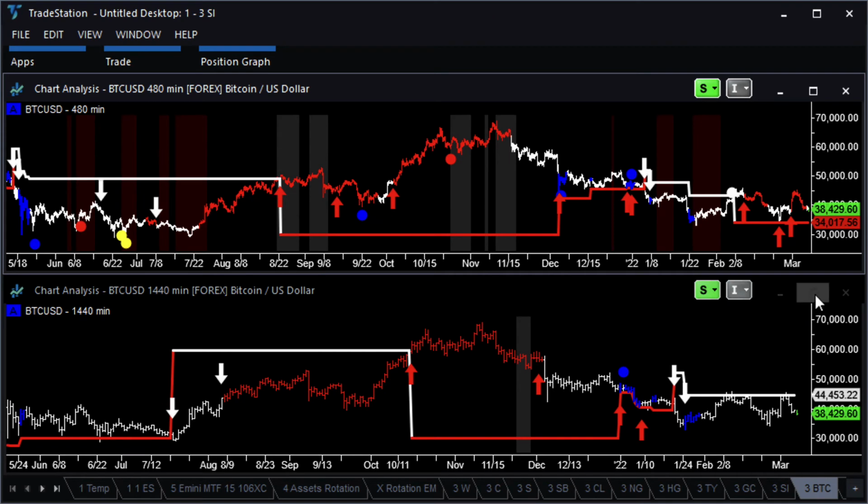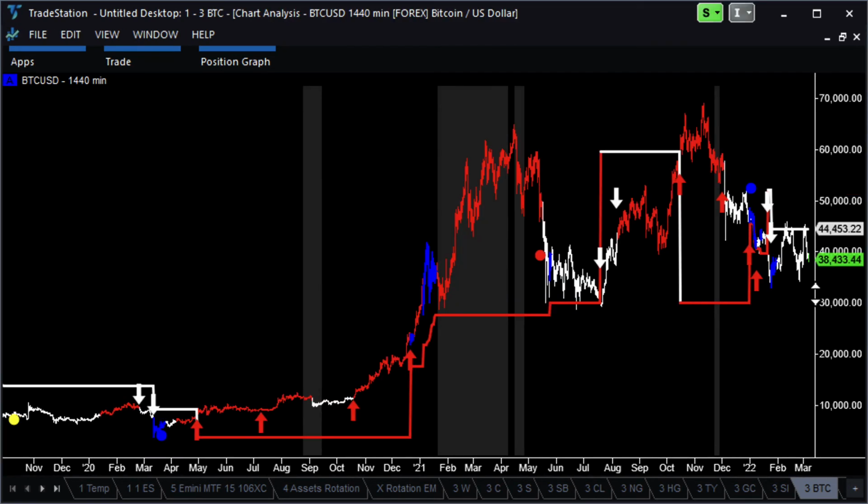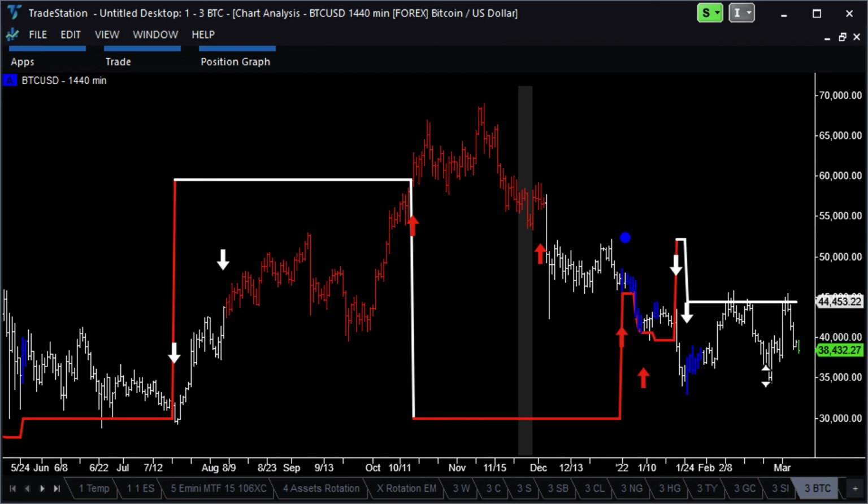Now, Bitcoin and Ethereum definitely had their little breakout move. We've come back down. 35,000 was an important number. The blue professional bars came in, but we weren't able to break through this trailing stop on the daily chart of Bitcoin, and so we hit 44 and we've come back down. That's showing weakness. I know there's a lot of talk in Bitcoin markets about how this is a good test for Bitcoin because we've got the Russians being cut off from SWIFT, and we've got Visa, MasterCard and Amex credit card transactions being cut off from that system.